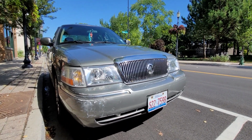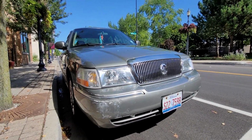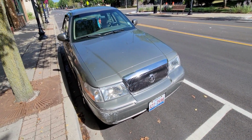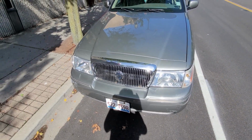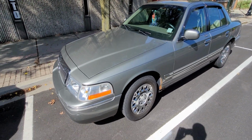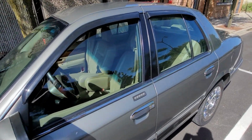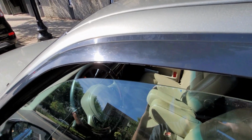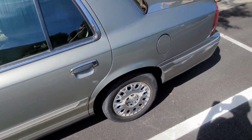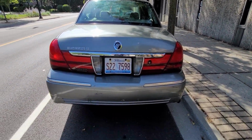So this is, I think, the one before last iteration of this vehicle, like the uplift, because I know that the front grille is not squared off as it was on the last update that they did right before its discontinuation. All right, so there we are. All right, try not to get run over. So GS was like the base model. So you have these chrome hubcaps, which is strange. Keypad, nice and classy. Yep, got that steering wheel. Not the last generation, so the one before last. They're really nice. I don't know, what is it about these cars that kind of attracts me? Don't know.